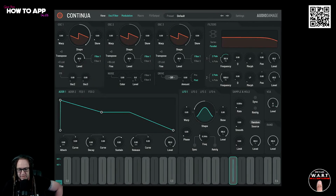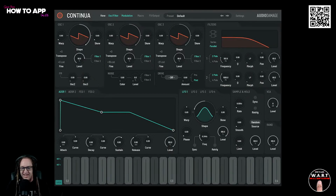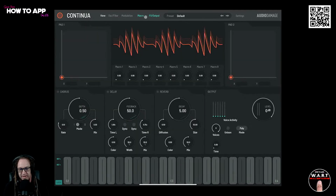So this is your default sound that you're going to get. Nothing too fancy there, but it does get a lot fancier. So we'll go across the top. There's 2 pages for you to deal with. It looks like there may be 4, but see how these 2 are lit up here. So the oscillator, filter and modulation, and then macro and FX output. When you click between these are your 2 pages. So this is all you're bouncing back and forth between.